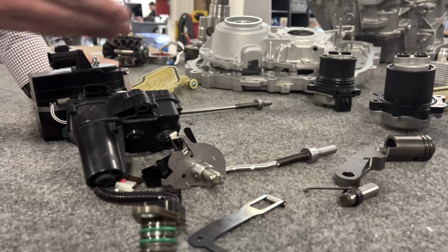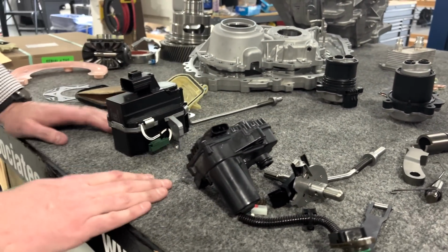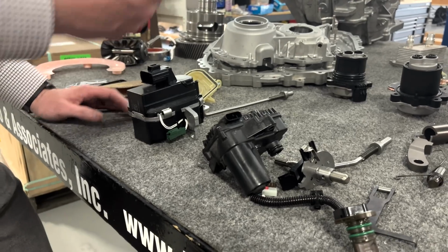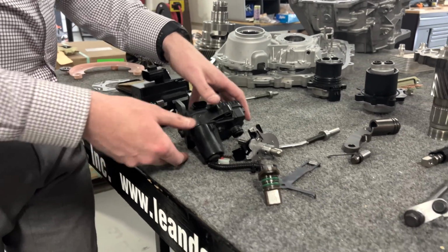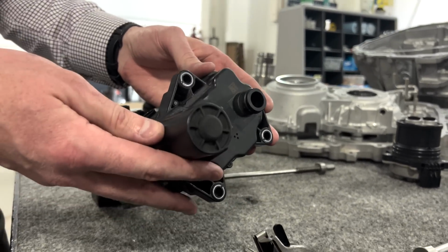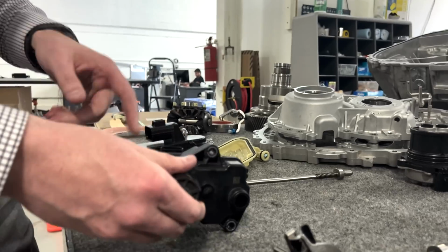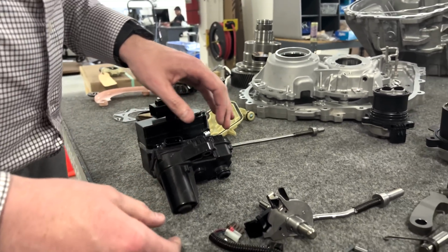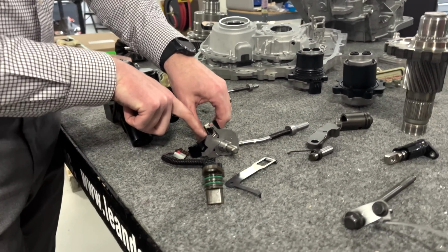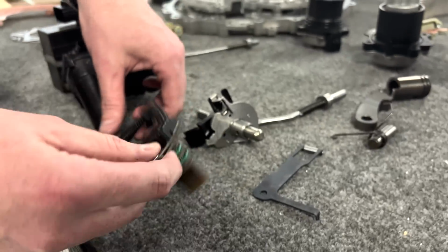But it was just interesting here. This is all internal, essentially not serviceable to the owner of the vehicle or at the dealer level unless you're pulling apart the EDM itself. On the Hummer, this is the actuator, and it is external to the vehicle, serviceable, with 3 fasteners and a single seal to the actual case itself. But now we're going into the actuator axle. There are some roll pins here that are missing. It has a separate harness.